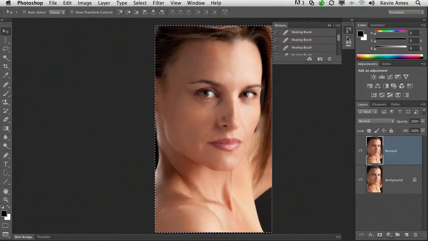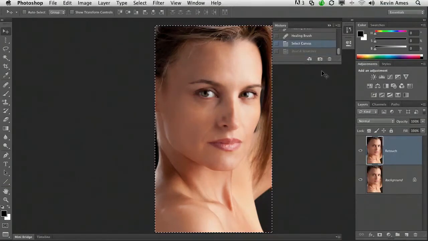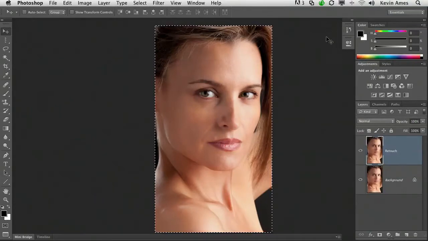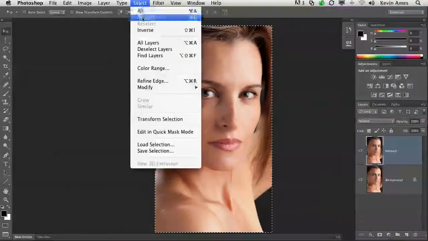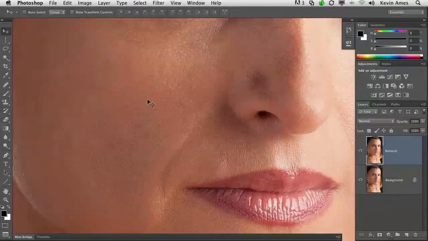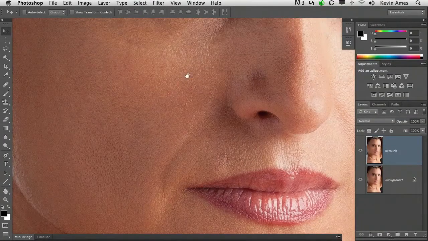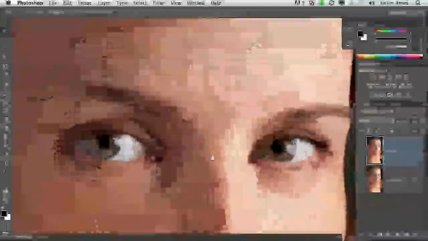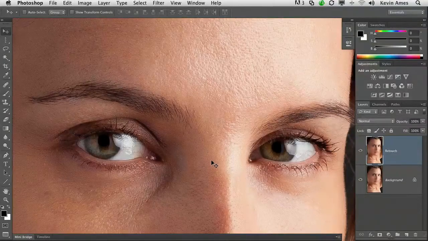So from the History panel, I'll undo Dust & Scratches and then deselect. Now it looks like I haven't done anything at all. Zooming back into 100%, Command or Control 1, all of the detail is still there. And that's exactly what we want.